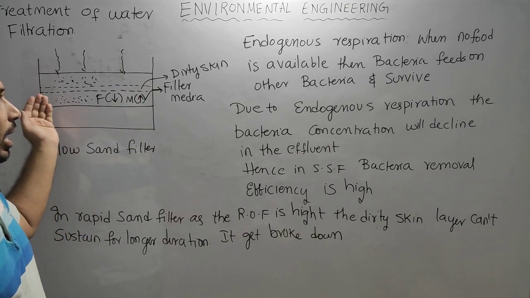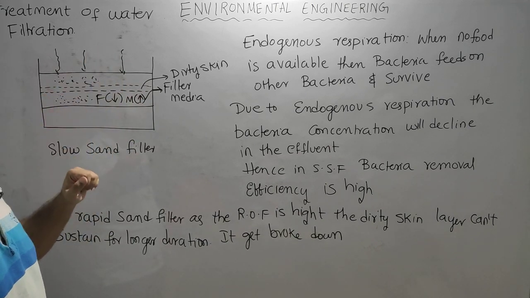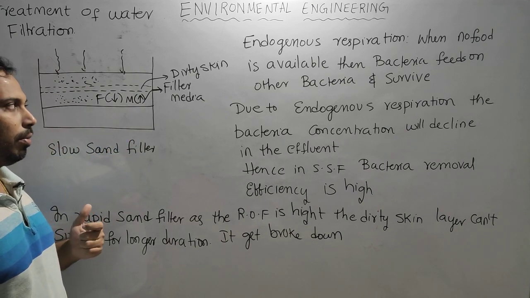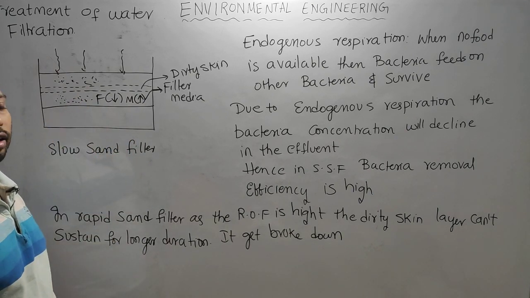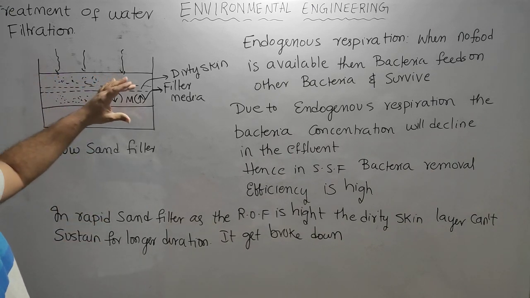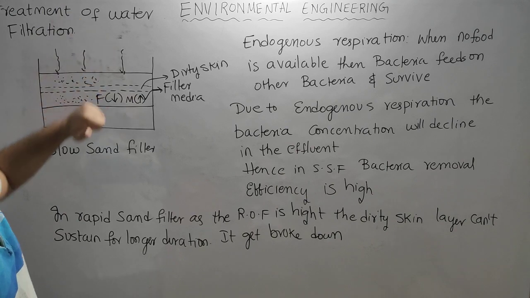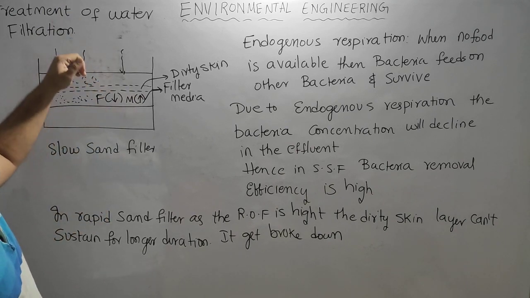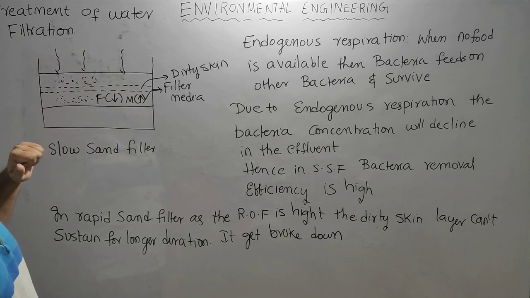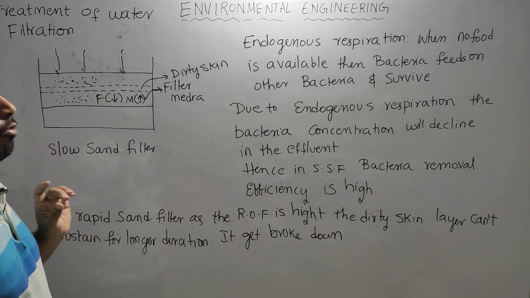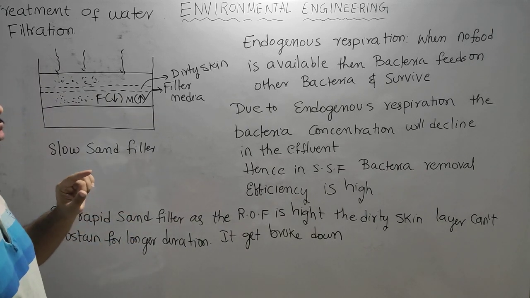This filter paper can bear some amount of filtration, but if you increase the force of water, then what happens? This filter paper cannot sustain. So because of which, when the filter paper thickness is building up, as well as when the rate of filtration is also building up, somewhere or other this filter paper will break down and all the food will come down again. So then the bacteria can survive now. So that is why the efficiency of bacteria removal is more in slow sand filter.